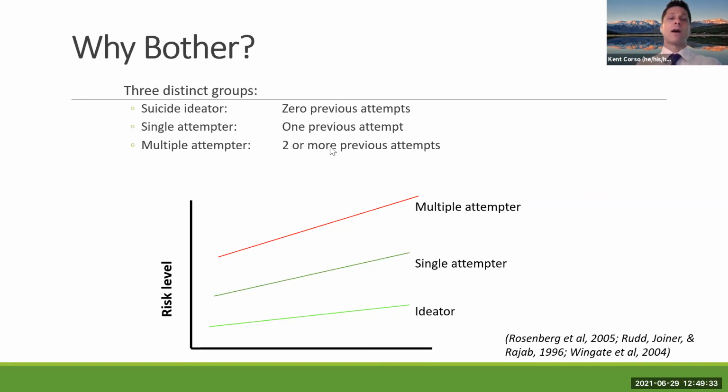This is exactly why when someone does have 2 or more attempts, it's that much more concerning, because not only have they woken up once and still been thinking about it, but then they actually acted on that. Okay. So we know that people with 2 or more attempts are, first of all, at a chronic moderate level of risk for their whole lives, but they are at a substantially higher level of risk as well.